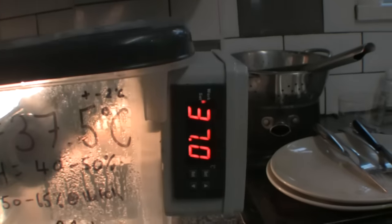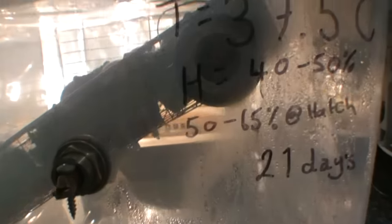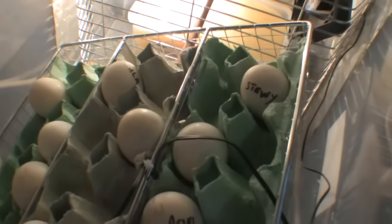The lights just came on so I'll take the camera over and give you a quick rundown of what we've got in there. You can see it's churning away as yours should look. She gets up to 37 degrees, rises to 38, then turns off. You can see there's some condensation within the tank. We're looking for a target of 40 to 50 percent humidity — we're a little high at 65, which is actually good for hatching. The sponge is doing its job and I've only had to fill it up once.